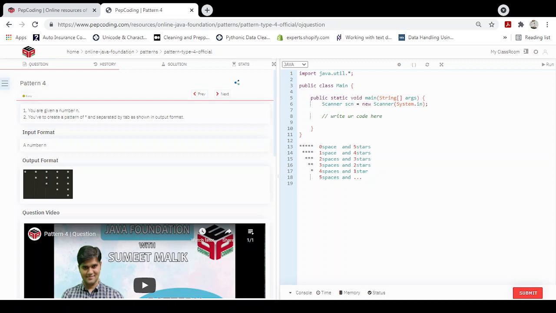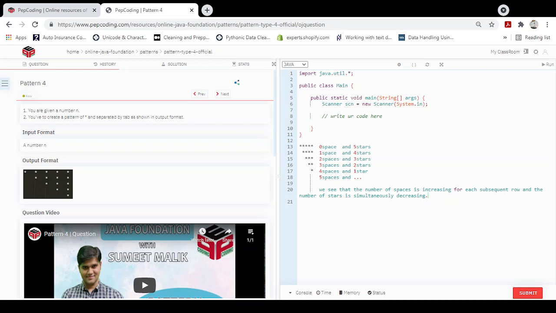So we see that the number of spaces is increasing for each subsequent row, and the number of stars is simultaneously decreasing, isn't it?